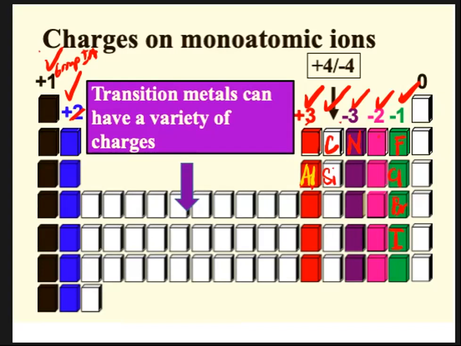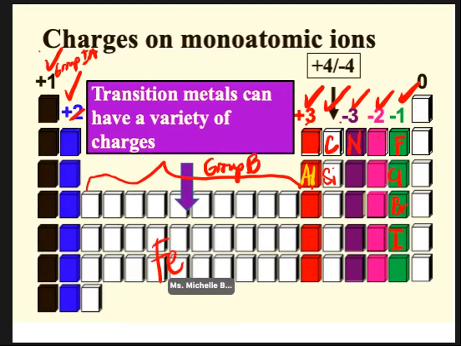Now, what about here? What do we call these groups of elements? We call this group B elements or transition elements. Here, the metals here have 2 or more charges. If we have iron, try to take a look at iron. Iron here has +2 and +3. So it will indicate also a different substance if the subscript is changed. But of course, they belong to one family.